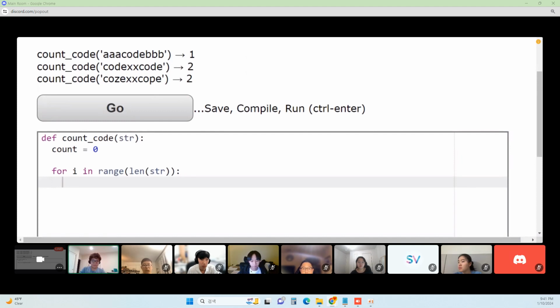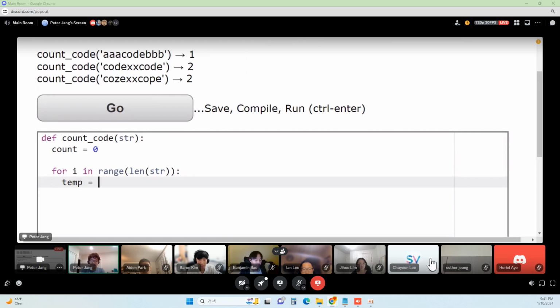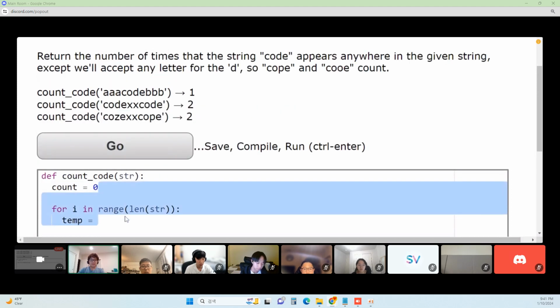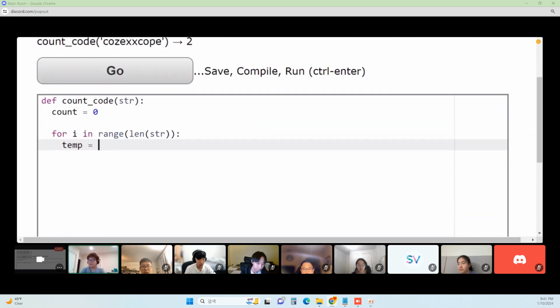Now we'll create a temporary variable, and as I explained before, this variable called temp will be the small blue window I was talking about. It would have four characters, and it will check each time for CO E. So what we'll do here is i through i plus 4.